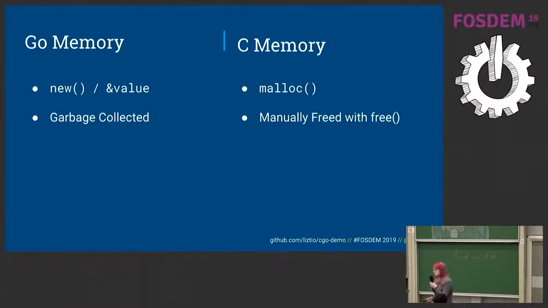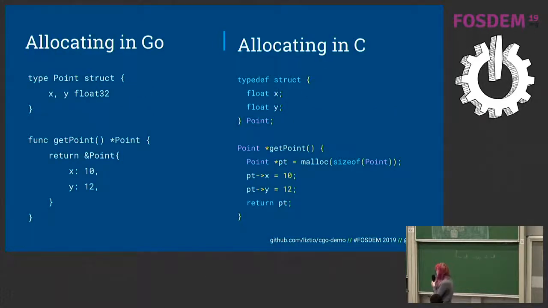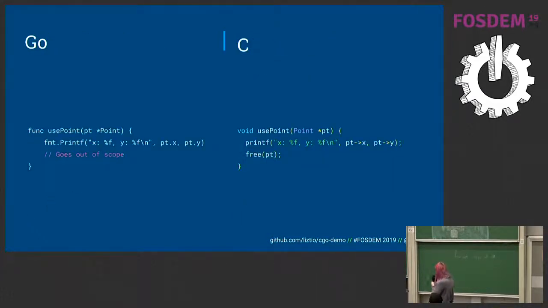So this is what allocating something in Go looks like. You all know how to do this. This is what allocating it in C looks like. Somebody once told me that malloc was the Swiss army knife of C commands, and that's always how I remember that function. I don't think that's true. And here's how you free it. At the end, we use the point, and it goes out of scope, and Go is just like, we don't need that anymore. We will get rid of it. Here, we use the point, and then we call free with it. If that free points to something that isn't a valid pointer, who knows what will happen? It's undefined. If you have already called free on it, maybe nothing will happen. Maybe it will segfault. If somebody called free before they passed it to you, the code up there might actually segfault when you try to get the things.